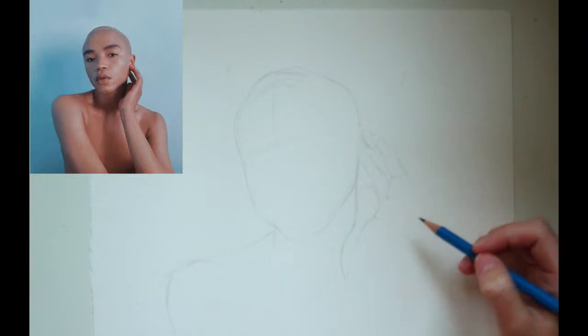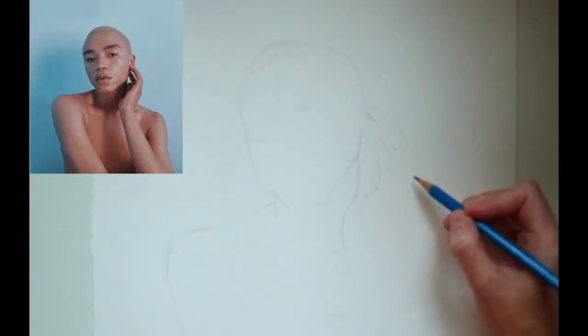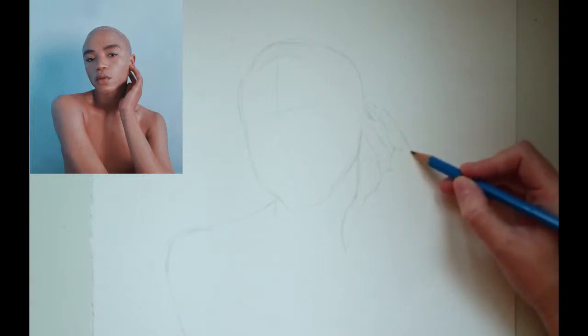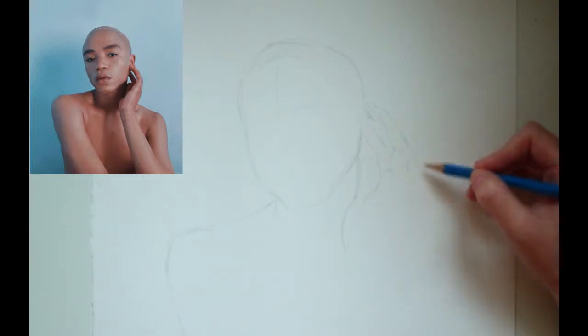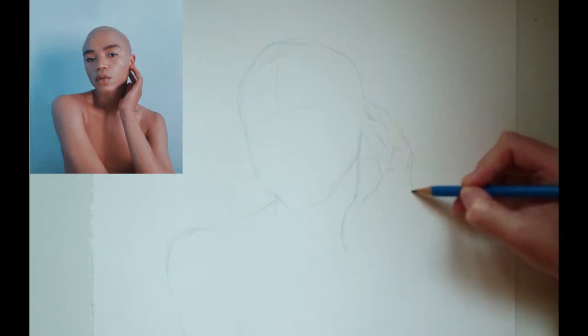Okay, those are huge hands. I think I just went a bit too far, but doesn't matter. This is how I'm feeling today, so I'm just gonna work with it. Make it work.